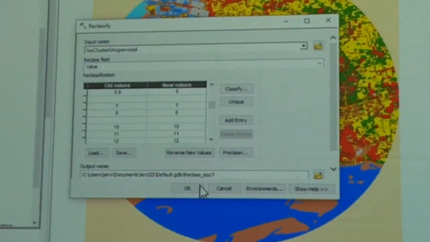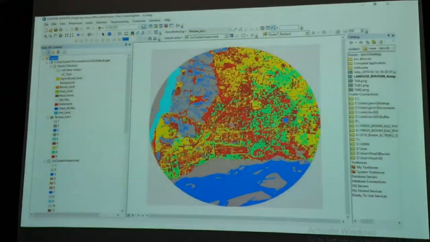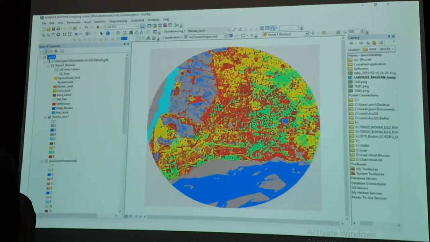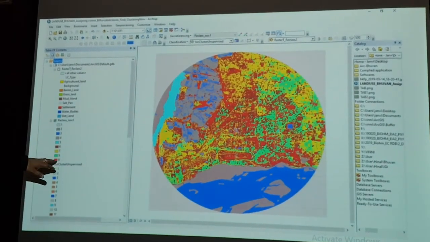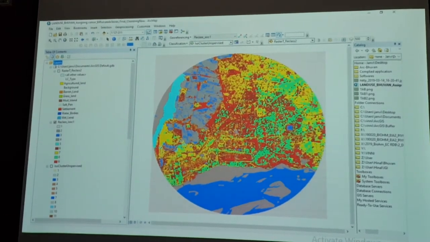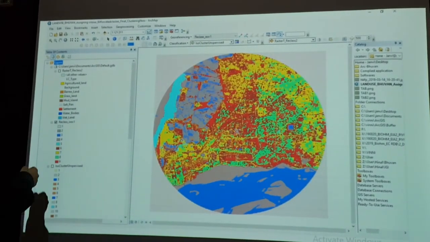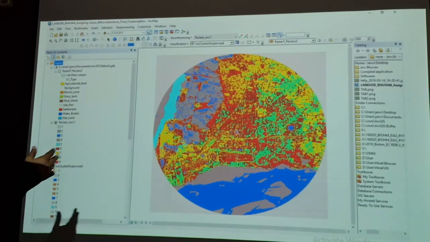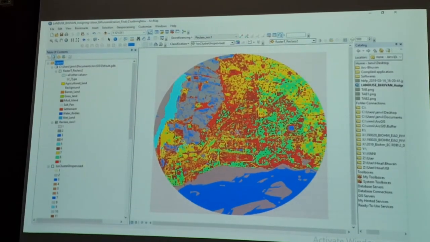Click on OK, and as you click OK, that number will disappear, and the new number will be attained by some other class of land use. So here now number 9 is for some different color, and 5 is reclassified, and 9 and 5 have been merged.